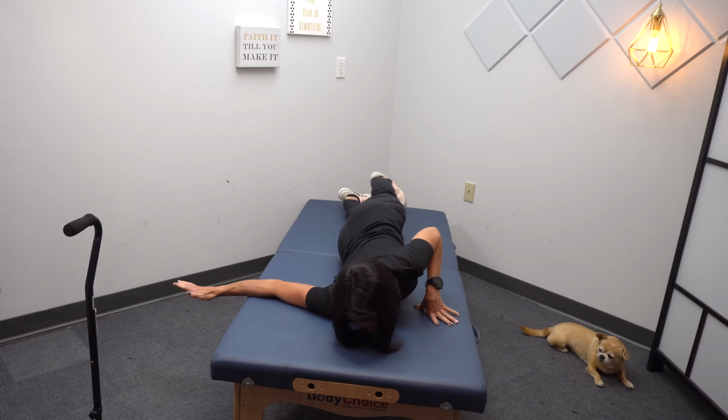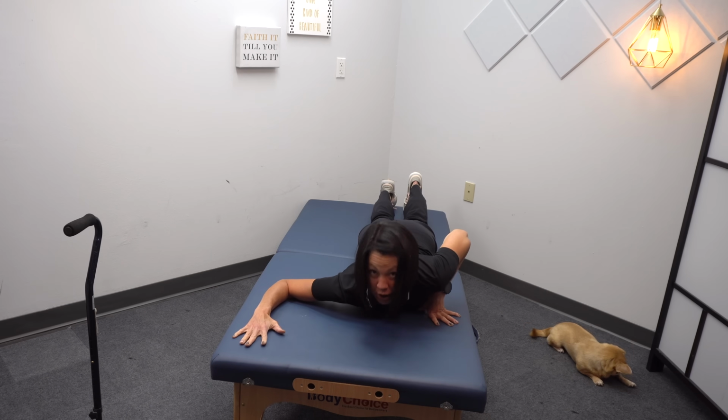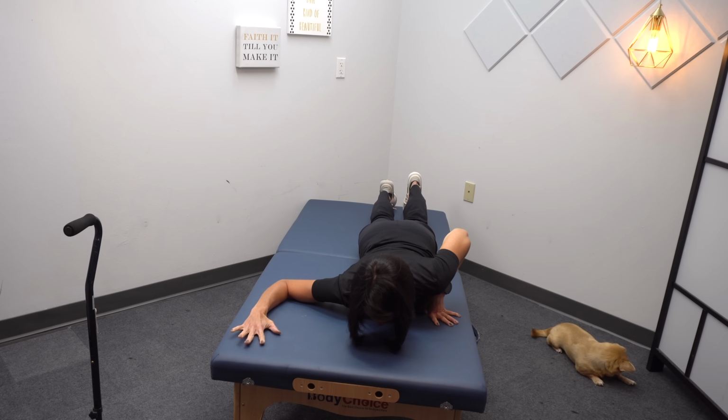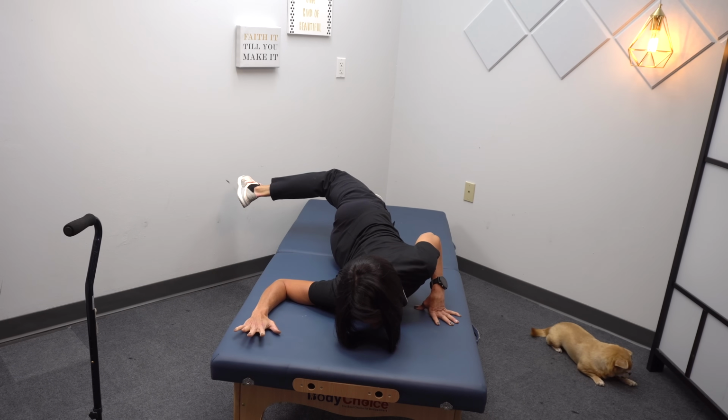Now, if you can, which some people can't, the other position is having the arm in what we call a W position and then doing the same thing. This one's going to be a lot harder for some of you, but definitely super, super important.